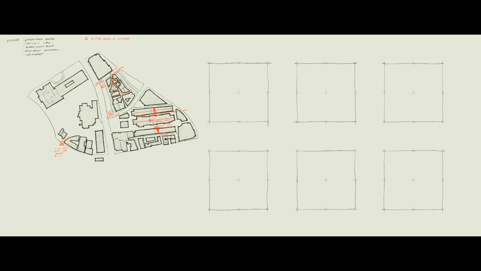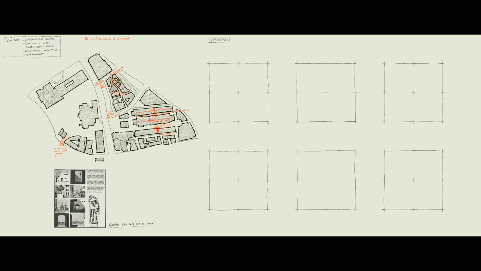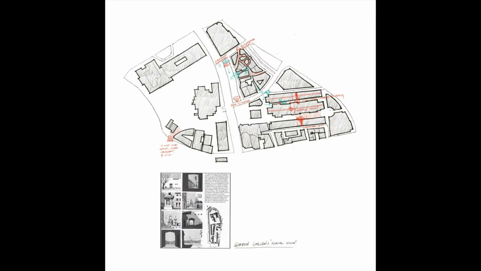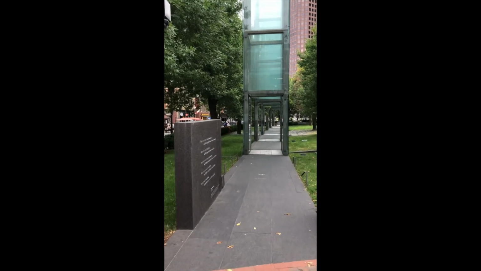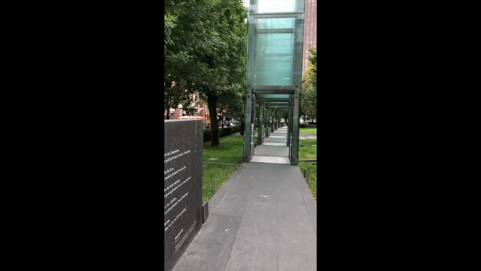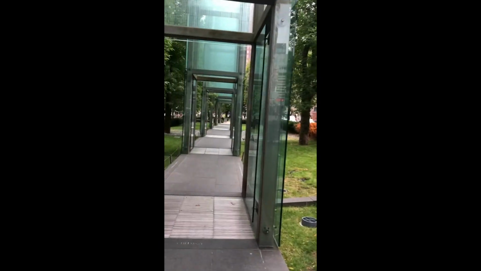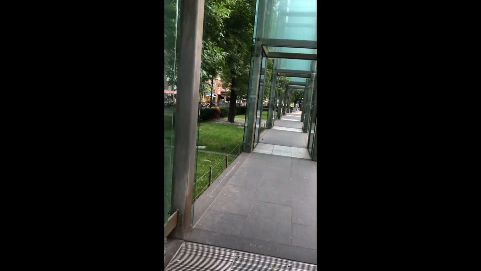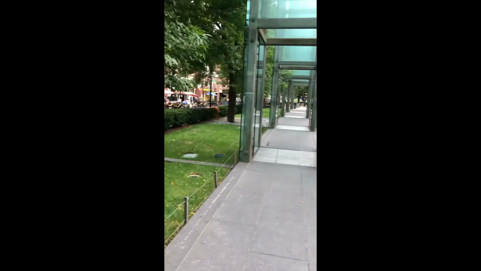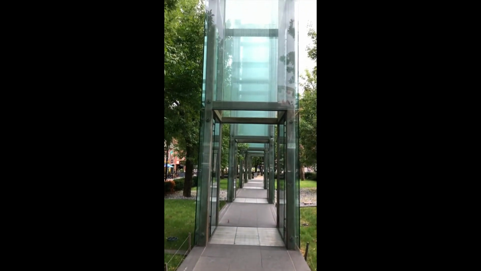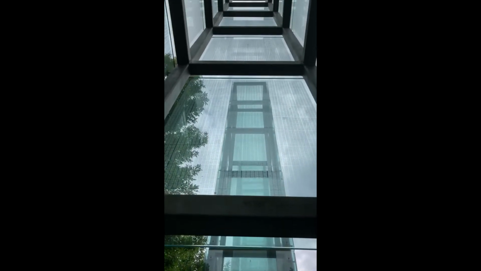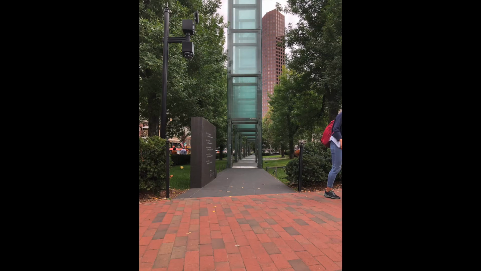that I thought I would want to go visit, and using Gordon Cullen's serial vision page as a kind of reference. So the sequence I chose started with the New England Holocaust Memorial, which is kind of a linear path marked by these spires. And it's a beautiful way to start the series because it's clearly delineated. This was the perspective I chose.